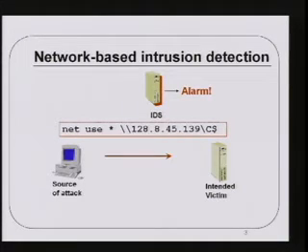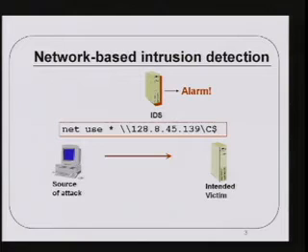For example, in this case, this is a pretty simple attack. Somebody is trying to connect to what in Windows systems is known as an administrative share. An administrative share allows you to do things like make updates to Windows systems and change the configuration. The command net use * \\128.8.45.139\C$ means all I have to do is enter the password of any administrator on the system, and I get access to this share. Oh, by the way, one of the limitations of security here is that there is no limitation for bad logons. I can keep trying to enter a password until you know what freezes over, and I will not be locked out from trying to connect to the share.